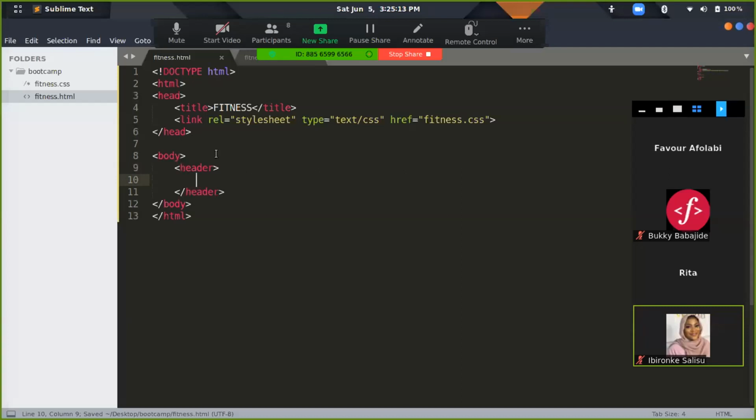I can give it an ID and say my container. Hope we are all together. Yes. Okay. And hope I'm not being too fast. No, it's fine for me. Okay. If I'm being too fast, please quickly point that out so that we can all get it.